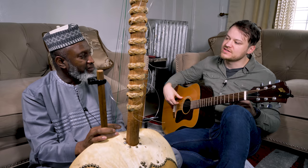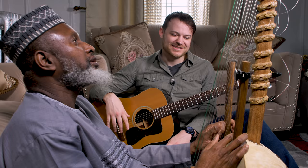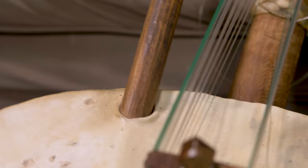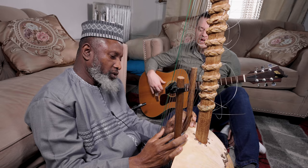And is that what this lowest string here is? Yeah, this one. We're in the same octave too. How many strings do we have here? We have 21. You got me beat. How many octaves here? And it's all just the seven notes of the D major? Are there any repeating notes, or is it just all the way up the scale, up the 21 strings? Yeah, there are repeating notes here, like this.